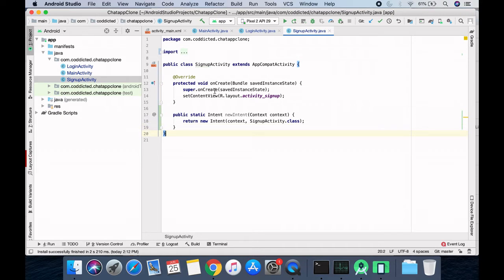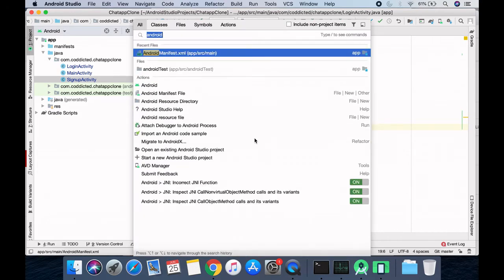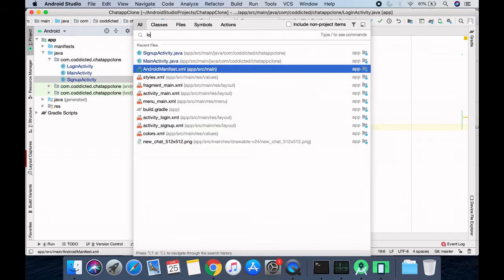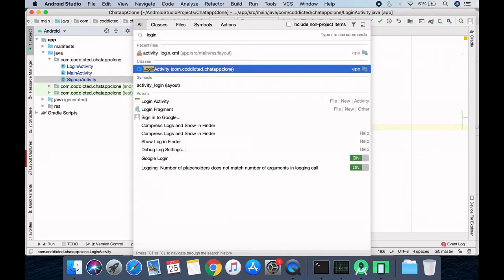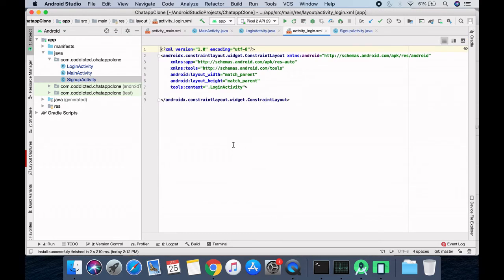Now, we have already made login activity our default launcher, so we add a button to it so that we can move to some other activity. For that, go to this activity login layout.